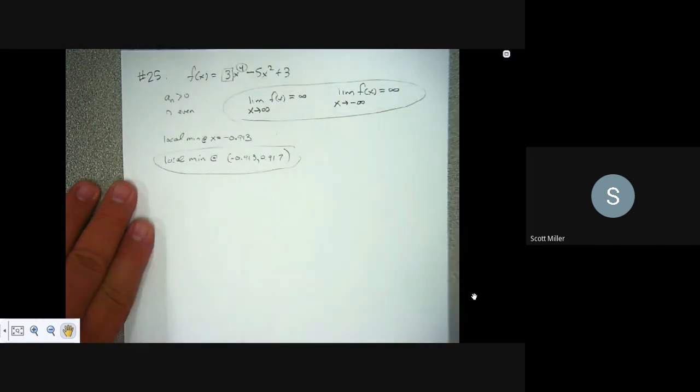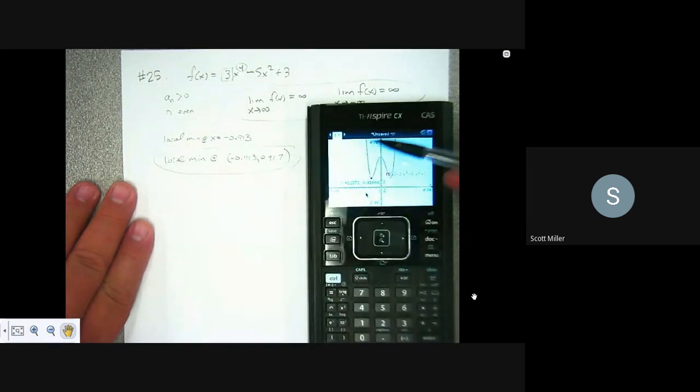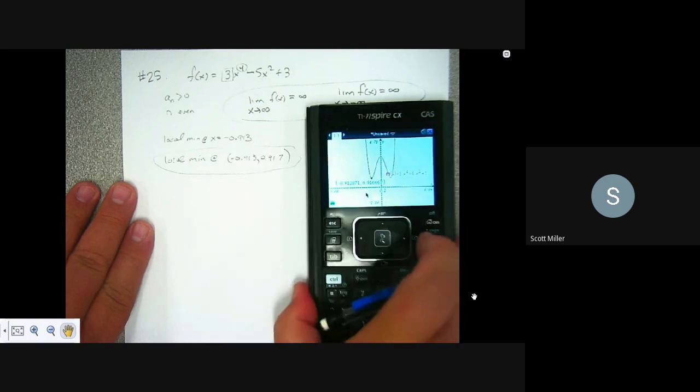I would define the zeros on this one, but as you can see from my graph, I do not have any x-intercepts, so there are no real zeros. Just a little peek into the future there. This right here is an example where you would have what's called complex zeros. This is what it looks like if you have complex. But we'll talk more about that at a later date.